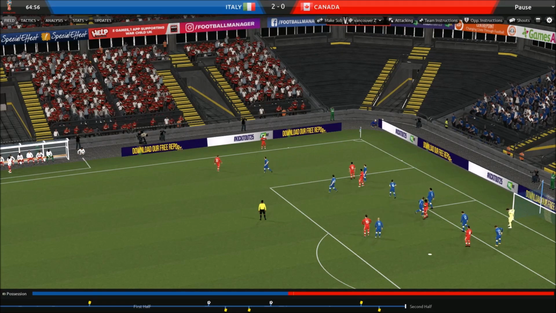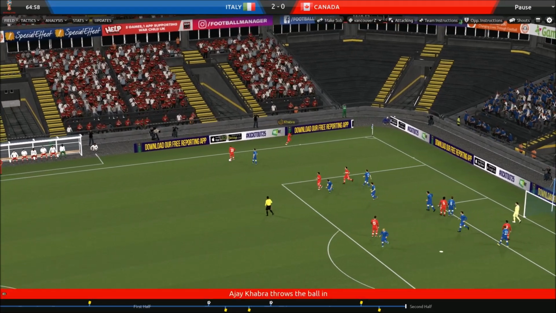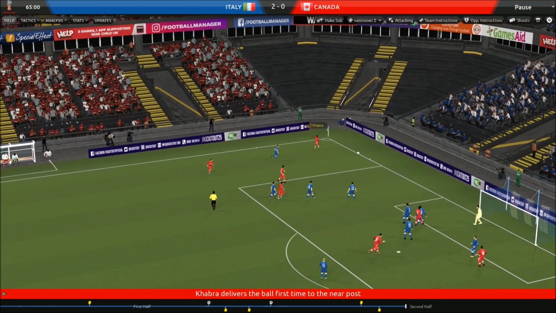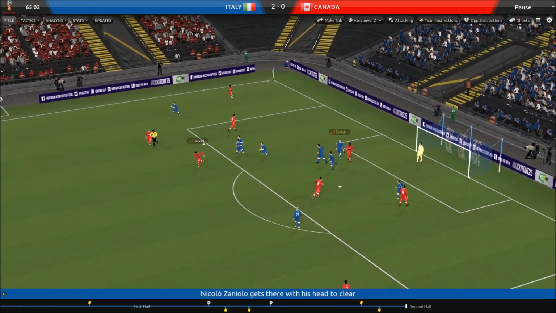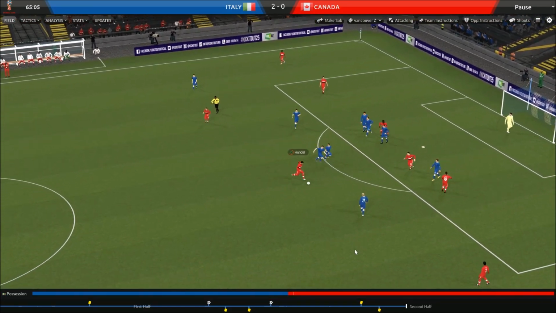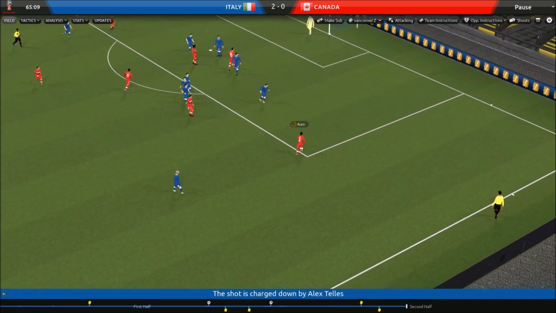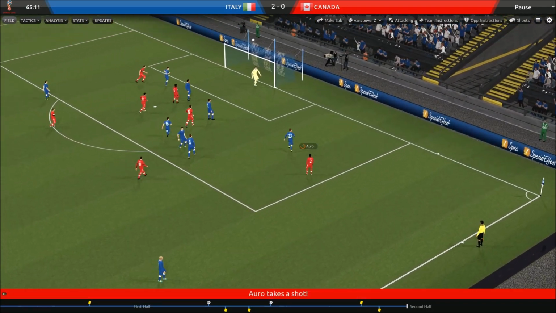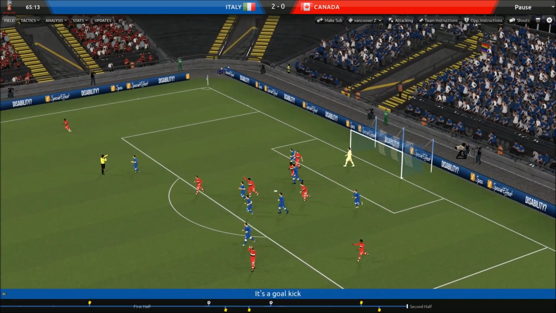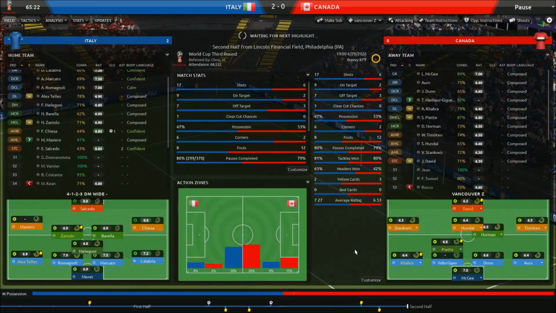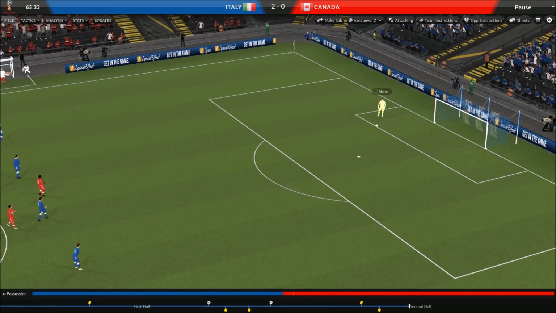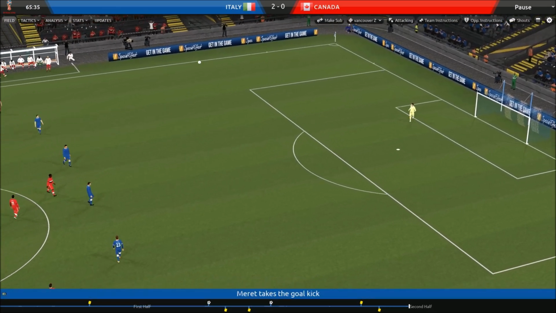Here we go, throw in, far side, Cabra. Drops it to Piet. Piet back to Cabra, who's wide open, sends in the cross. Nobody there to receive that. Hundle has it. Hundle forward. Timoteo takes the shot. It's deflected out to Oro. I don't know if that was a shot or a cross, but it was terrible. Whatever it was, it didn't work out at all.